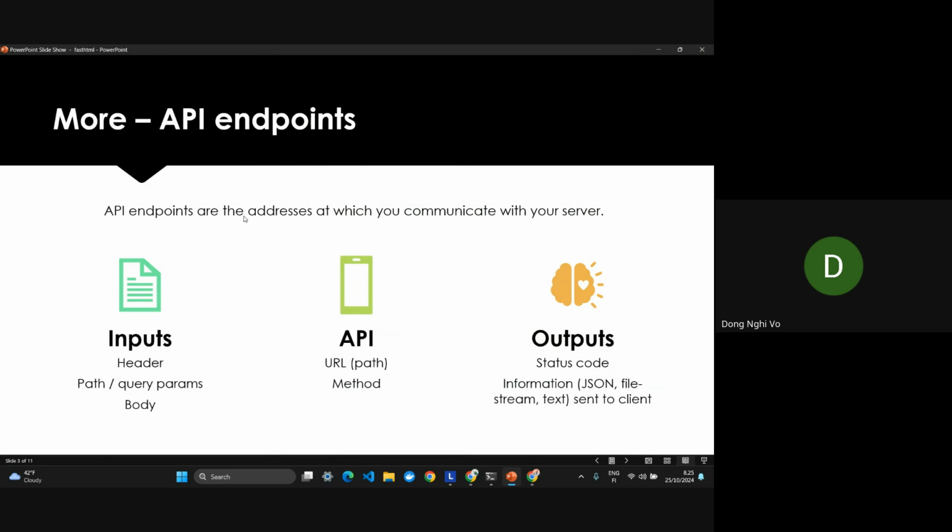And apart from the status code, you will also receive raw information, just raw information in JSON format, text or file streams, and these are going to be sent to your client. The client here can either be the user themselves that is actually calling the backend, or it can also be the front end that is retrieving data from the backend.